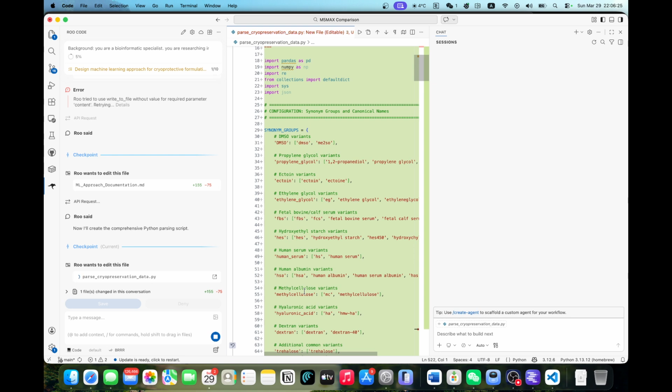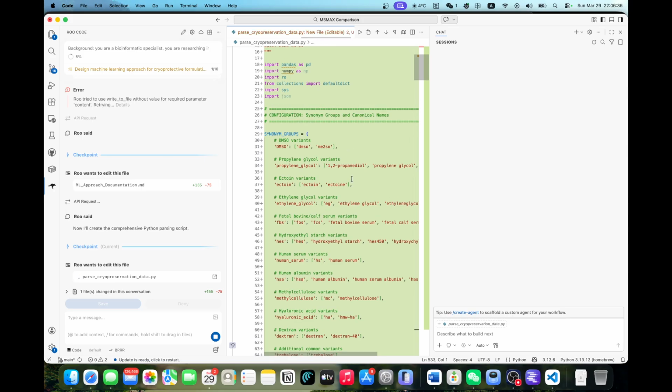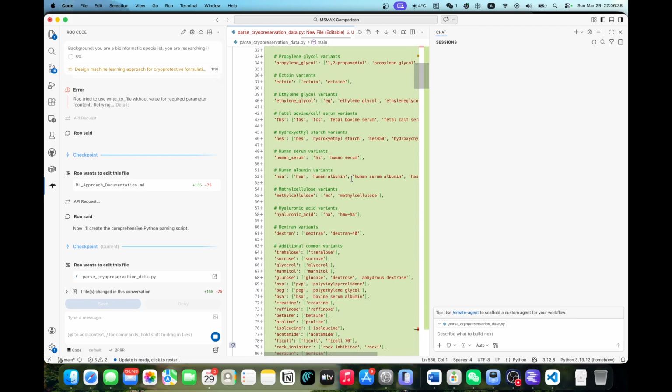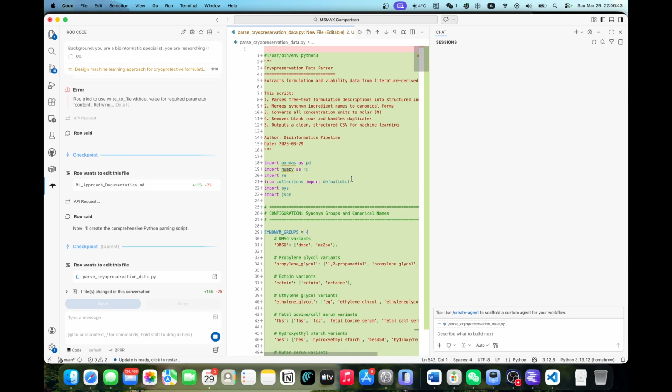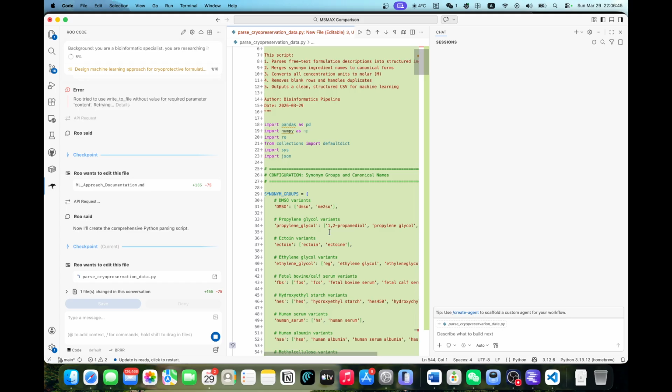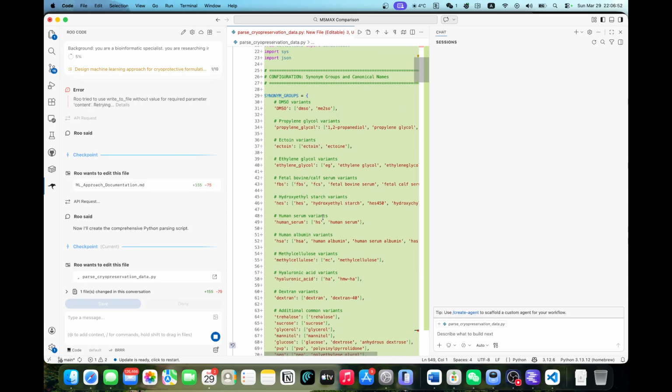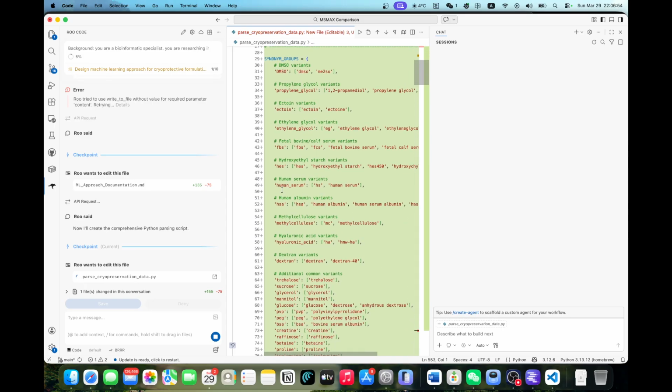So they need to decode those texts by parsing out the valuable information inside. They should produce a sort of parsing script, and I told them they need to look at the synonyms, because some are the same, DMSO and ME2SO are the same, and then you'll have some acronyms that you need to handle.